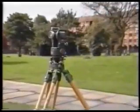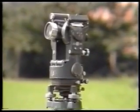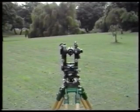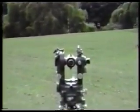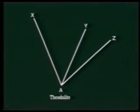You've now finished setting up the theodolite above station A, and it is ready to use for measuring horizontal angles. First, you select one of the stations as a reference station. This point should, if possible, be the most clearly visible and the most distant of the stations to be sighted. All the horizontal angles will be referred to this point. In this case, station X will be chosen as the reference object.